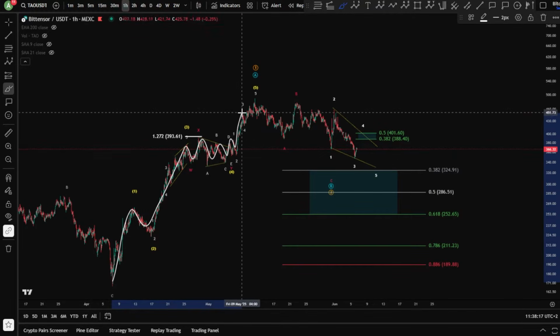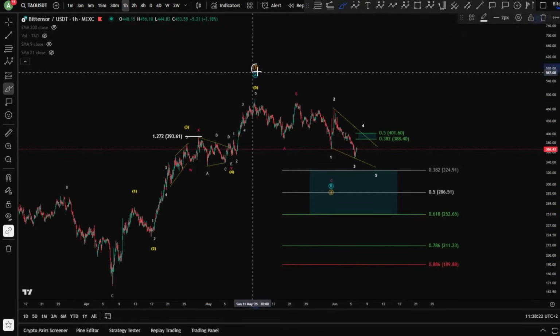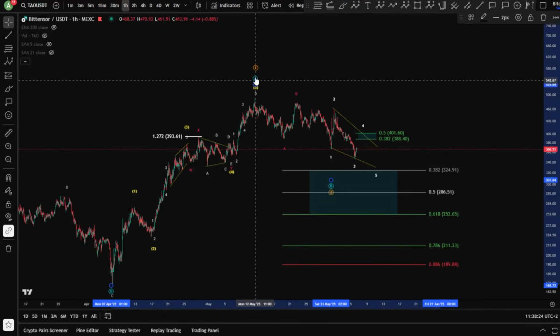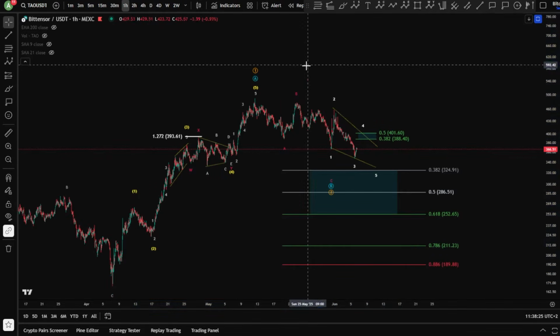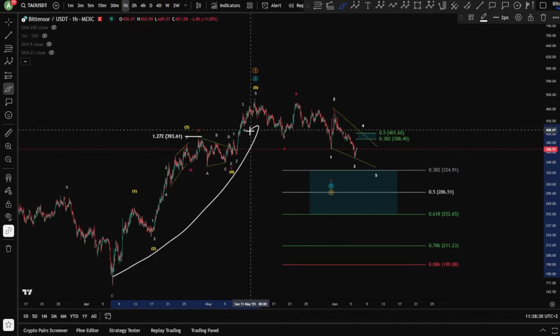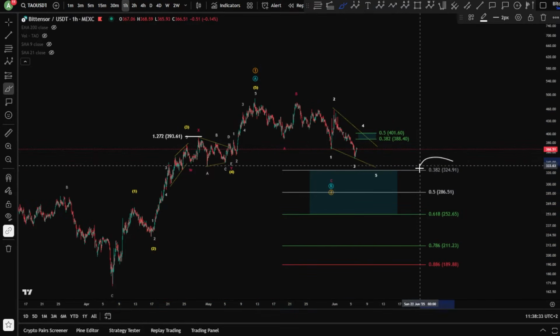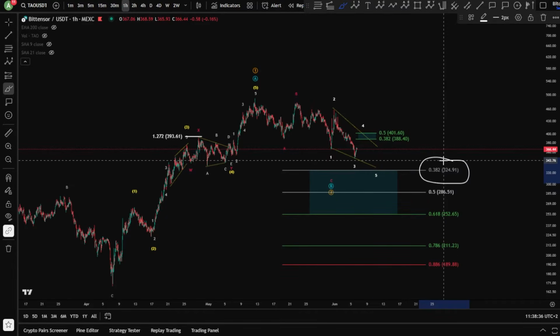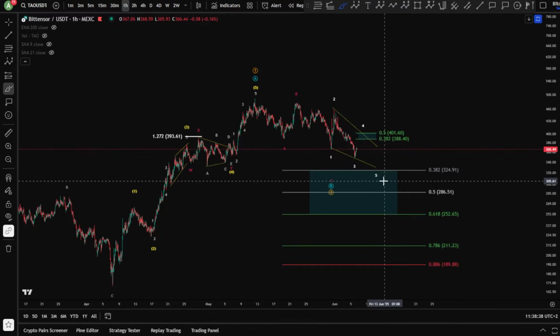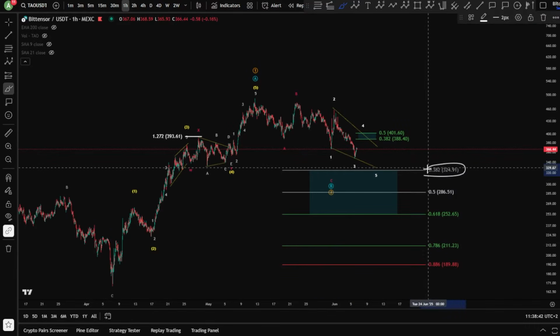we have 1, 2, 3, 4 and a 5 towards the upside, a finished wave A or a wave 1. In this case scenario, of course, we are looking for a correction after it. Since we have finished 5 waves up, we would like to see 3 waves down. Now, the first target that you are looking for is a 0.38 fib level in case we are in a wave 2, which is a minimum requirement.